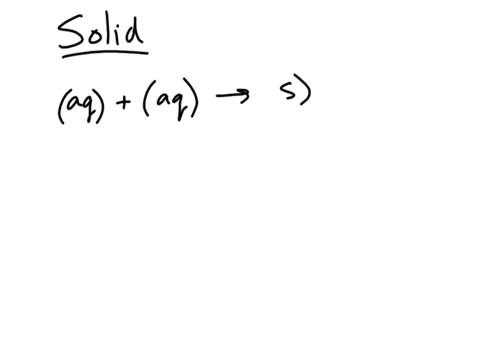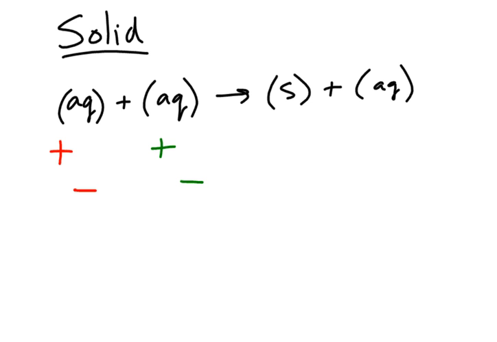Now, with a precipitation reaction, what this pretty much turns out to is we have an aqueous ionic compound combining with another aqueous compound, and it's going to form a solid, okay? And then most likely another aqueous compound. Now, what I mean by that is we have a positive, let's go ahead and change color a little bit here. All right, let's say we had this positive and this negative, and then here we have this positive and this negative, right?